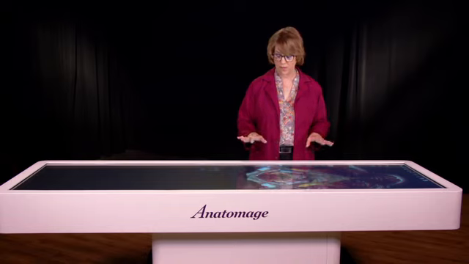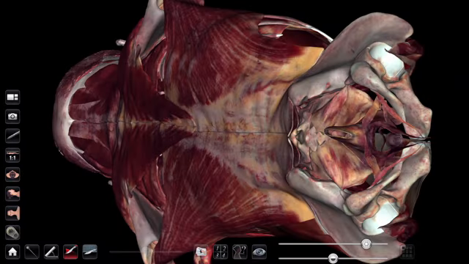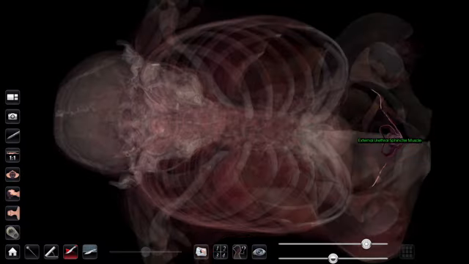At a more inferior level in the body is the urogenital diaphragm, and that has as one of its muscles the external urethral sphincter, which allows us to hold our bladder functions.